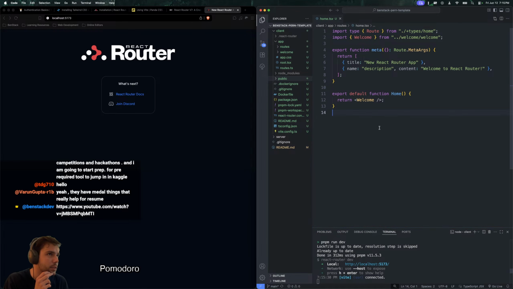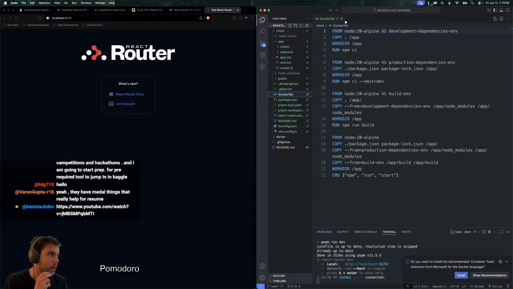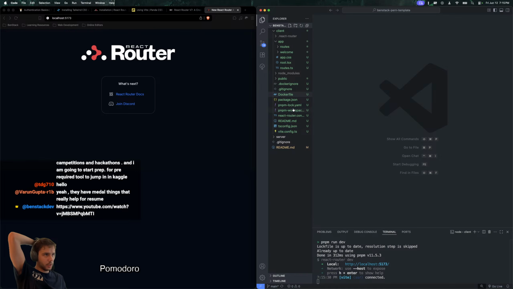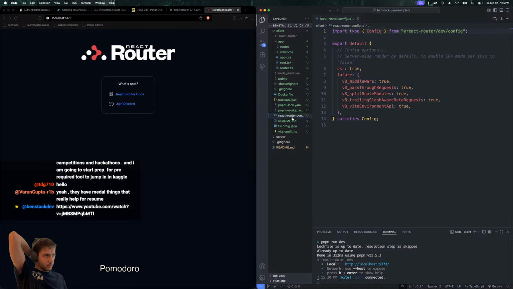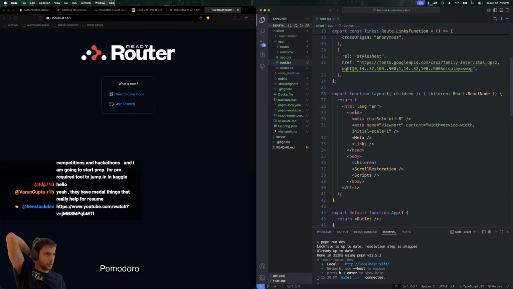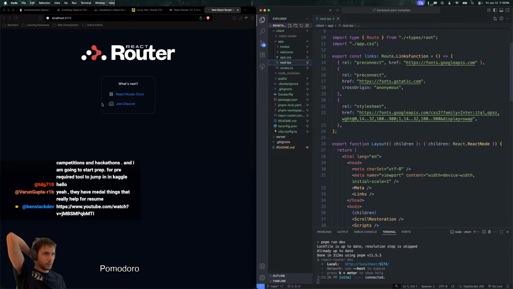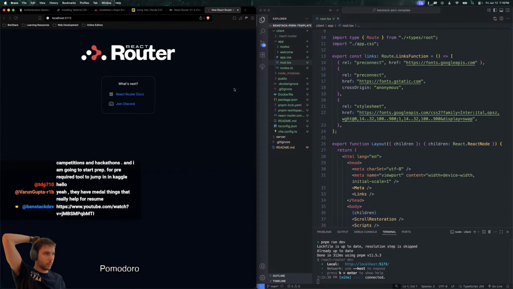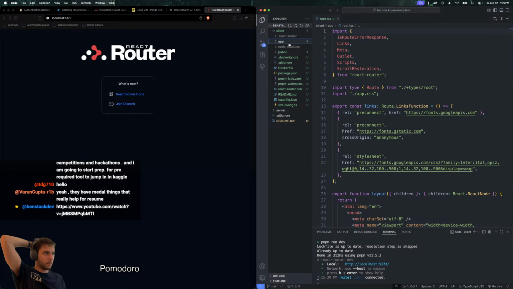But the problem is I don't like what is going on with this Dockerfile in here. I don't really understand Docker stuff. I mean, I know what Docker is, but I don't know why this is in here necessarily. React Router config. Okay, so it is TypeScript. Okay, so that's good. So let's go to the docs here. All right, so that's good. I think this is what we want then. So that's fine. These files are kind of a mess, but it's okay.